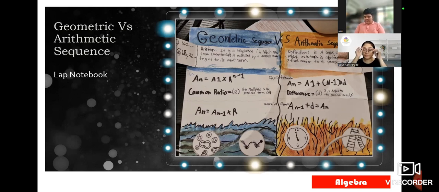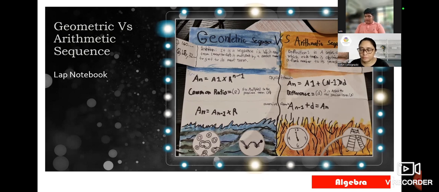An arithmetic sequence is nearly the same as a geometric sequence, but instead of multiplying, you add the terms to what is called the difference. You add the previous term to the difference to get to its next term. The explicit formula would also work the same way for the arithmetic sequence, and also the recursive. They still have the same uses.